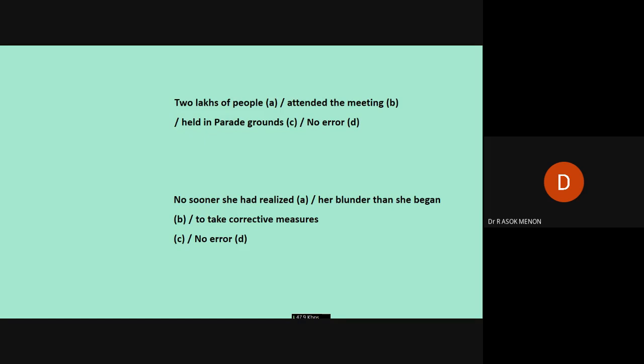No, it is in parade ground that is correct, not at parade ground. A meeting can only be held in the ground. At the ground means near the ground. In fact, where do we hold the meeting? In the ground itself, not near the ground. Bharat Kumar says it is in a parade ground. No, actually grounds is wrong. Deepak John says grounds is wrong, but he doesn't know the correct answer. The correct answer is ground, not grounds. So the plural is wrong. Here, the plural is wrong. It is ground. And do you know the difference between ground and grounds? Anybody knows?